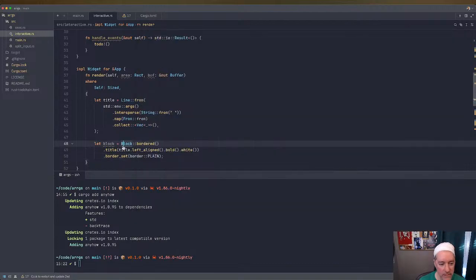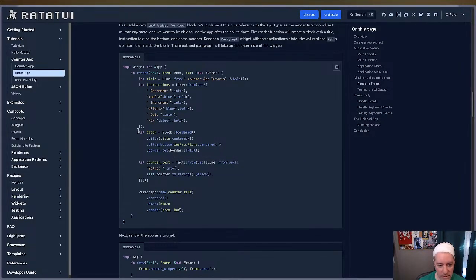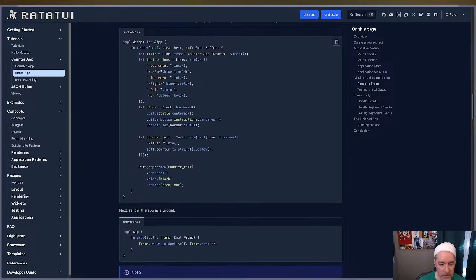Okay, going back to the tutorial real quick. So you would display text as sort of like a text area in HTML or something, and you give it a list of lines, it looks like.